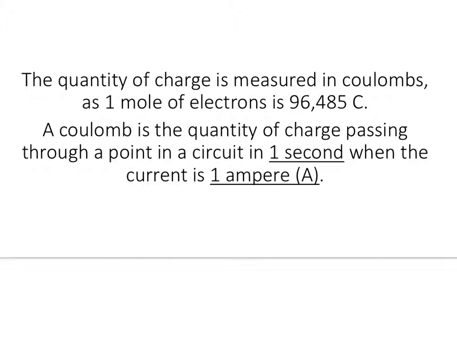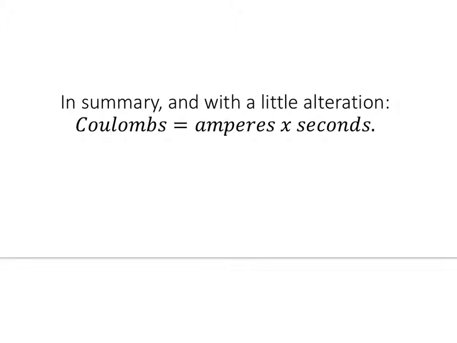Now, that's kind of the basis of electrolysis type reactions. They're going to ask you, typically, they're going to basically say, all right, we have this reaction, we throw this much current at it, what are we going to get out of it? So, coulomb, 1 second per 1 ampere. Or in summary, change it around a bit, coulombs will equal the amount of amperes we have times seconds. Basically it says you're going to get this much charge if this is your rate and it's done for this long. Okay? Coulombs, amperes, seconds. There you go. In a unit phrase, this is typically A times s, in case you'd like to know.